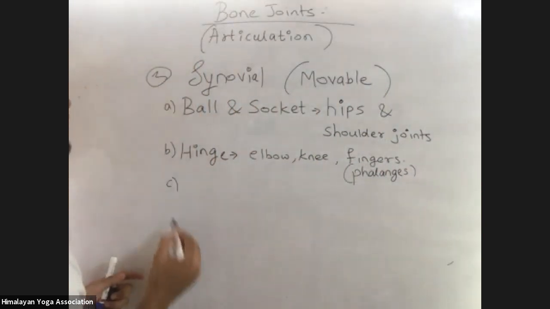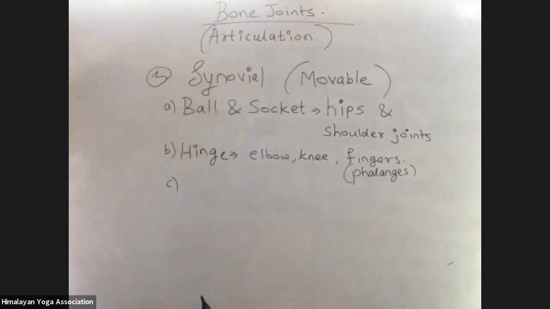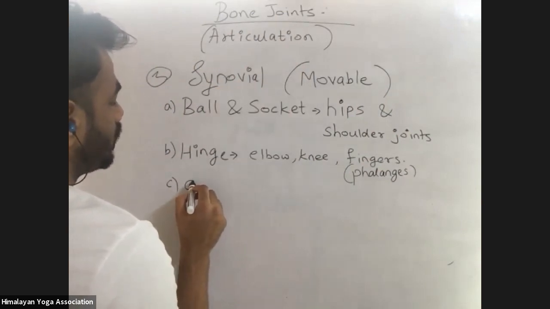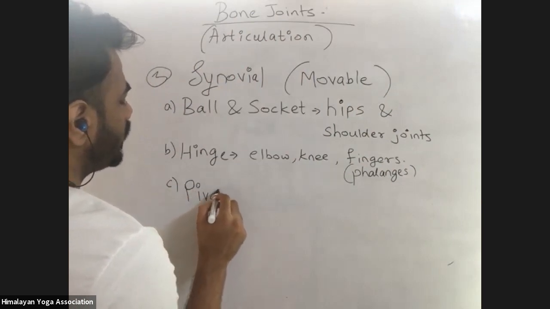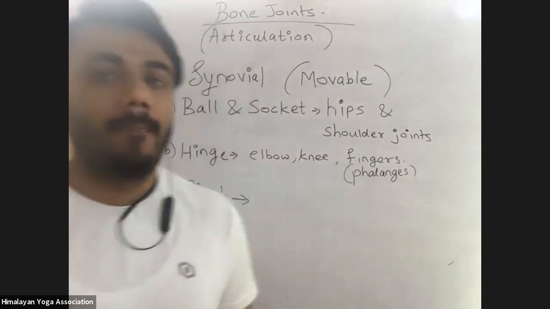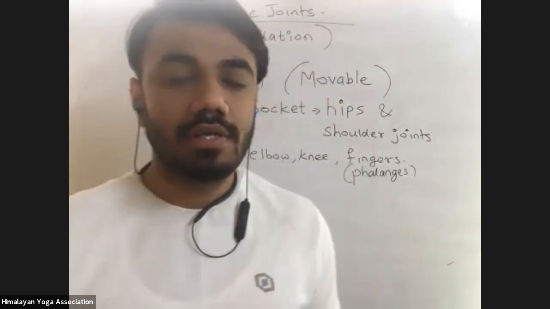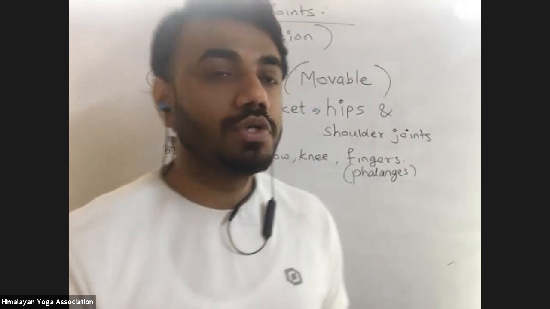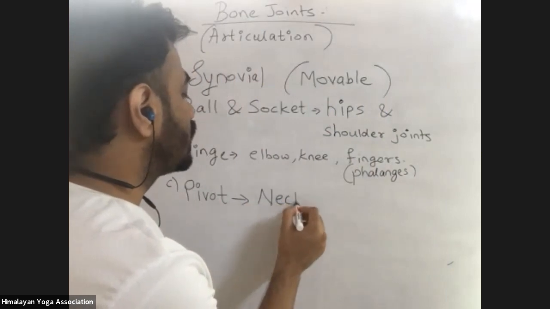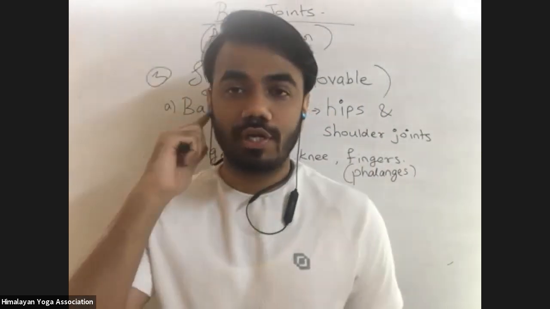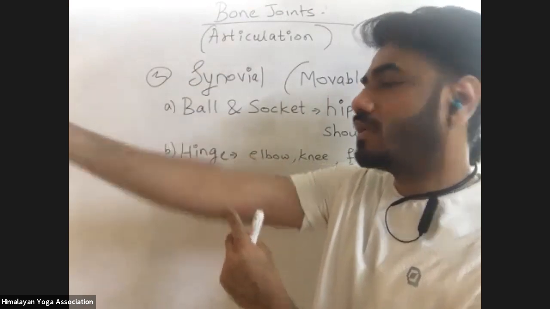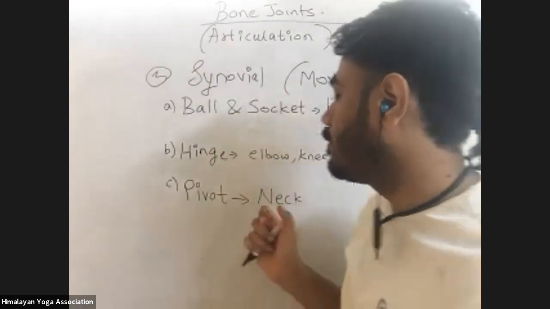We do also have the next bone joint that is known as gliding joint. Or before gliding joint, first we will see about pivot. What is pivot joint? Pivot means twisting. You will also find this pivot joint in your neck. So when you rotate your neck, mostly there is a pivot joint. You can also find it in your elbow when you twist your arm. So that is the twisting movement, mostly in your neck with the help of connective tissue as well.